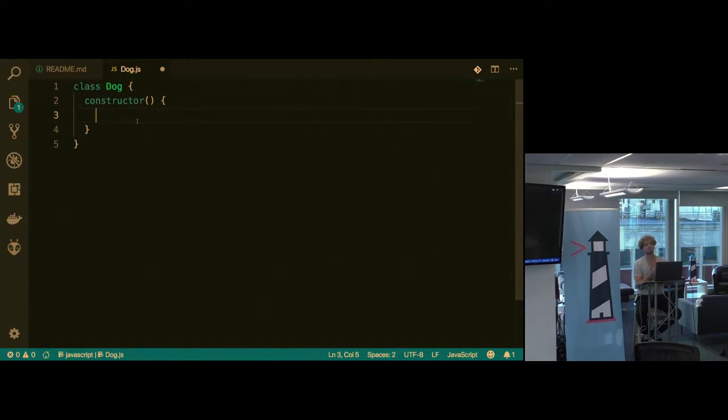So this allows us to do any kind of setup code, which is usually setting up properties, right? What would a dog have by default? Sure, this.fur equals what's the default value for every dog on fur, like just true?